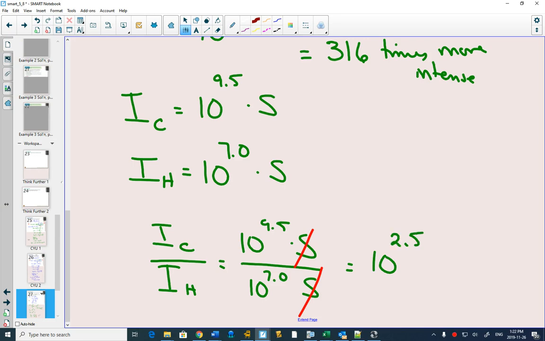So most people just prefer the shortcut. They know for earthquakes, whatever number you're increasing by when you're comparing, it's going to be 10 to that power as the difference. And on your final exam, if you don't use the formula for that, they're perfectly fine because you have an understanding of how earthquakes work. So questions we can do for practice with earthquakes: 4, 5, 9, 10, and 11.